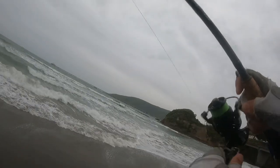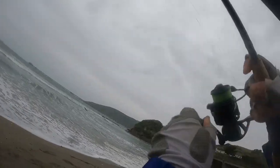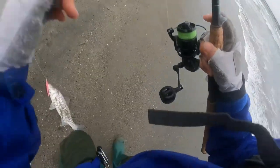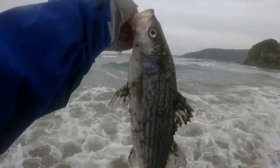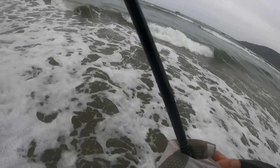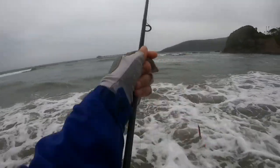Day two, the bite was on almost instantly. That feels like a perch — a nice big slab perch. He grabbed it — and it is actually a small striper! On like my third or fourth cast I've got a small striper. All right, numero uno on like fifth cast. Let's get some more. I'm looking for the big one — I don't want the little ones. On the Battlestar 115 I want to get my line back in the water. I'm looking for a big striped bass.